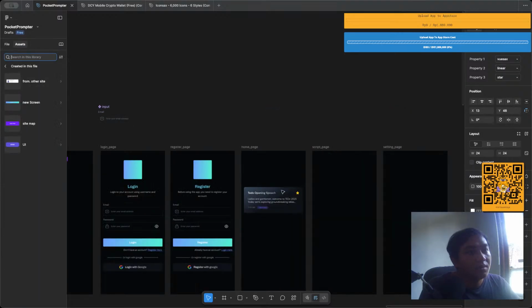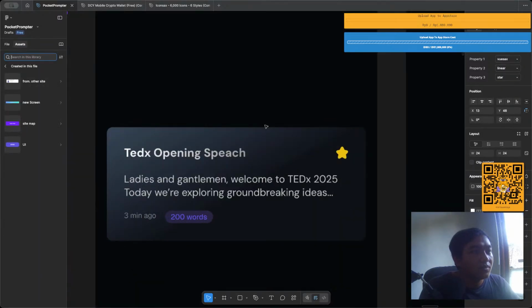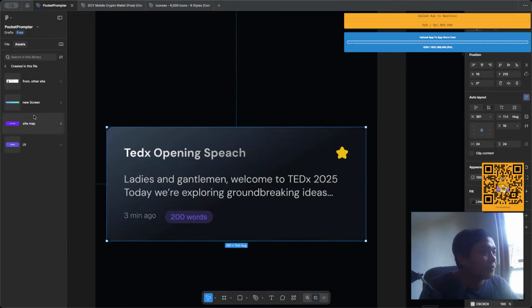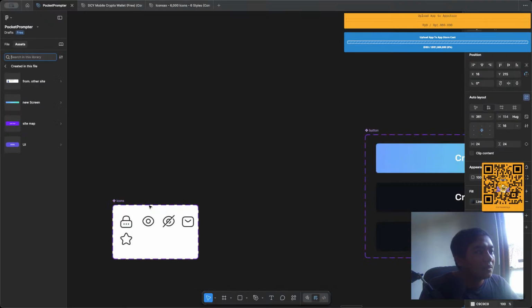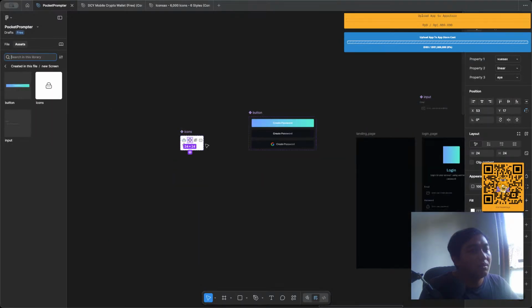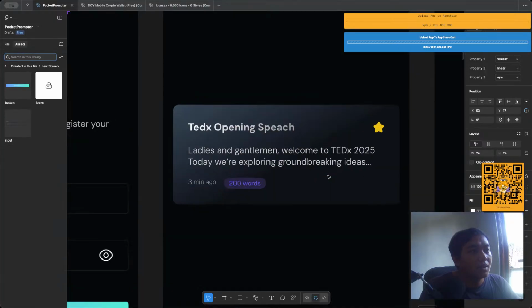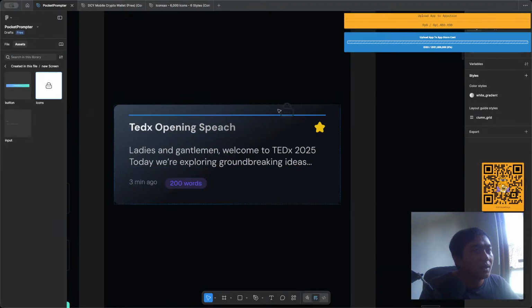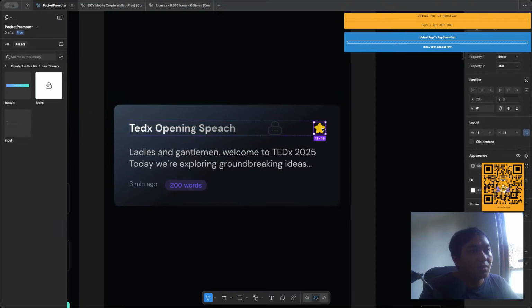Okay, moving here, so it's not done yet. I have to go to the sitemap UI. Where's my assets? Where's my icons? New screen. Oh, from the new screen. Okay, got it. So icons will be put here.